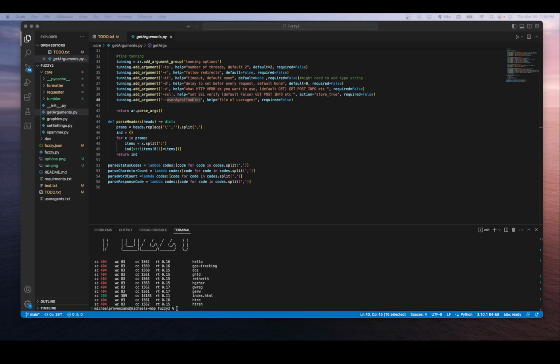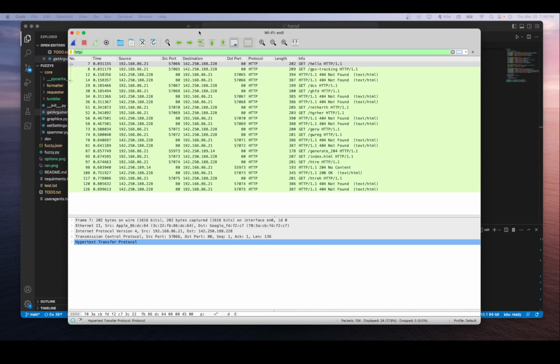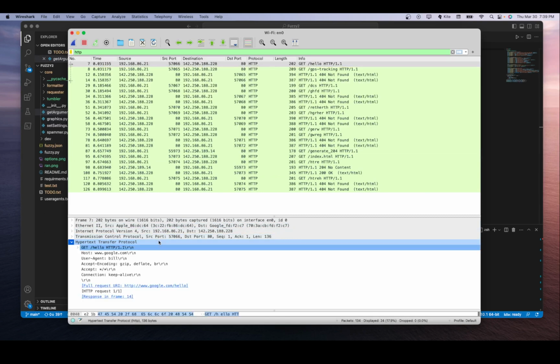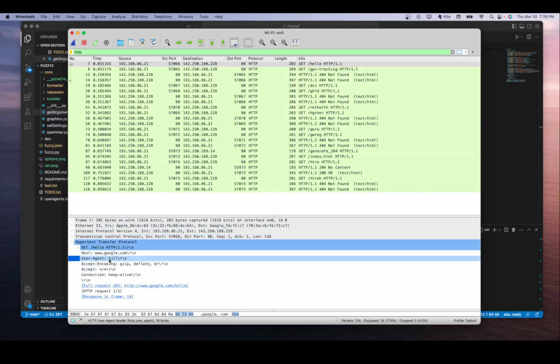Now let me just filter by HTTP. And here you can see the user agent. Right, look right there.